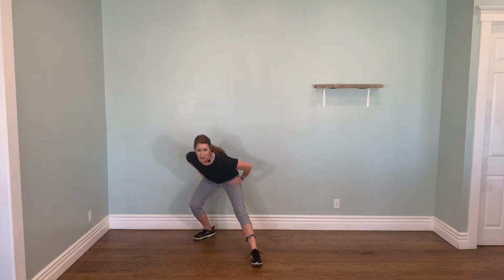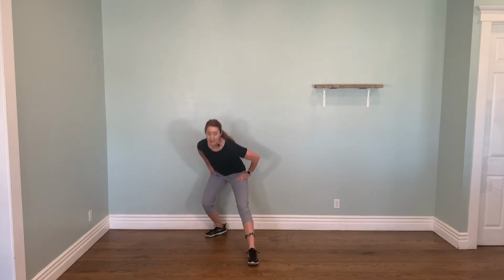We got some lean back lunges. So just lean back diagonally. 2, 3. Now we switch legs. 4, 3, 2. Last one, now switch. We're gonna add the arms. Just doing two at a time and switch. Bringing those arms parallel to the floor and then straight up like a touchdown.